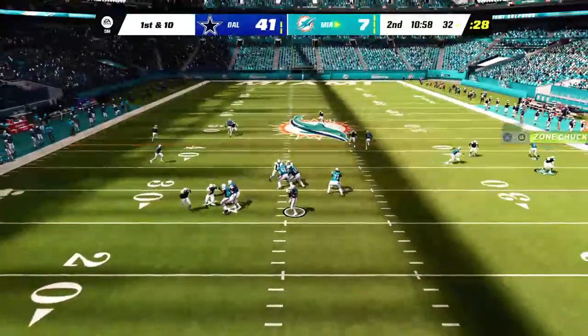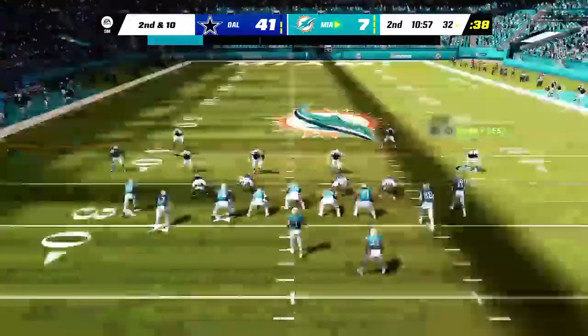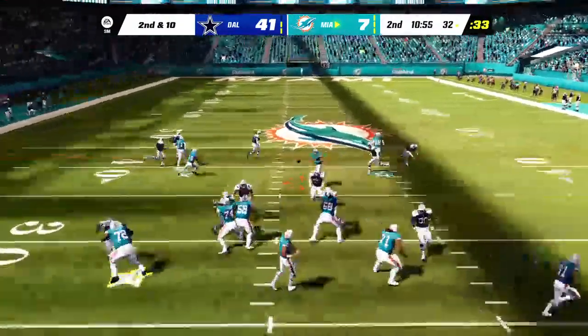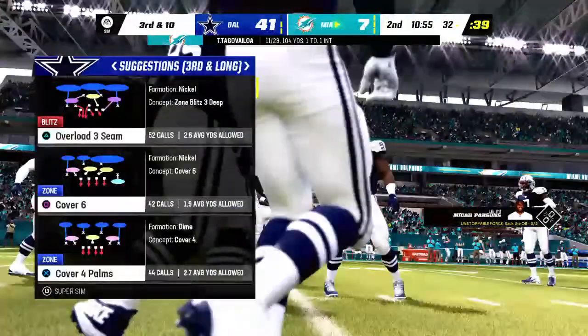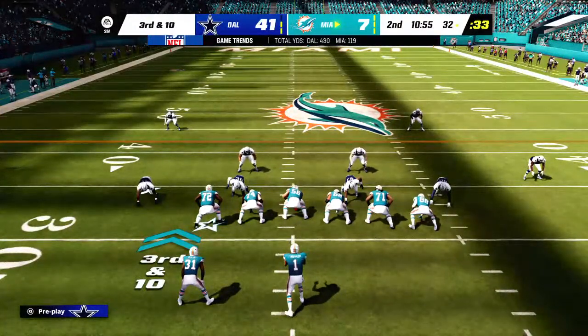They'll try and start this drive in the air. And this one is going to be off the mark, too far out in front. Well, touch and timing are critical for those types of throws. He put a lot of zip on that one. Needed just a little bit more finesse trying to get it to his back. And he drops it incomplete. And their struggles continue here. Now they face a 3rd and 10 after back-to-back incompletions.